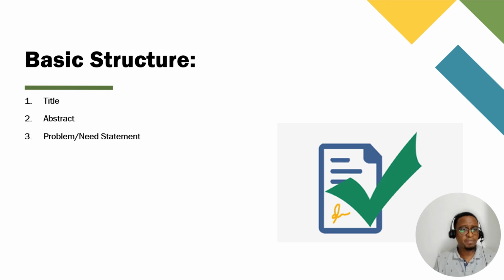Now, you remember I had talked about establishing a need or a problem that exists that can be solved by either research or the development of a tool or an innovation. So you will need to clearly articulate that in your proposal. Whether you are going either pathway, you will need to indicate what problem exists, what need exists. Then you will provide a methodology.